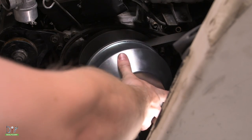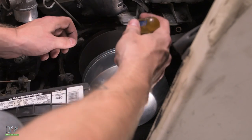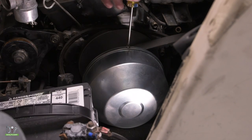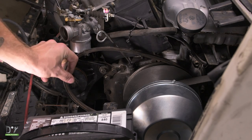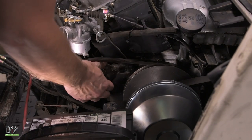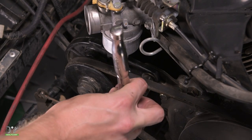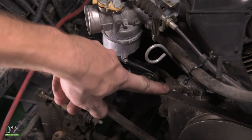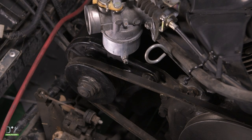Now let's go ahead and place the cap on. We're going to line it up with the holes. After hand tightening, let's go ahead and use a screwdriver to make sure these are fully tightened. With the new clutch in place, let's put the belt back over the starter generator. Now we can push the starter generator forward and re-secure that using the 10mm socket. Press down on the belt — you want to make sure that you have about three to five millimeters of play, and make sure not to over tighten it.